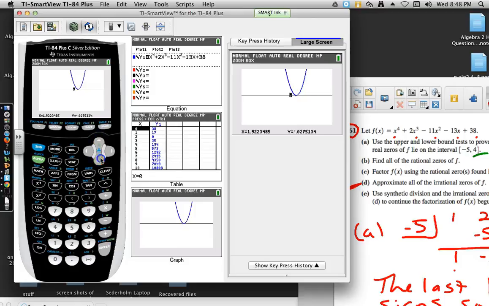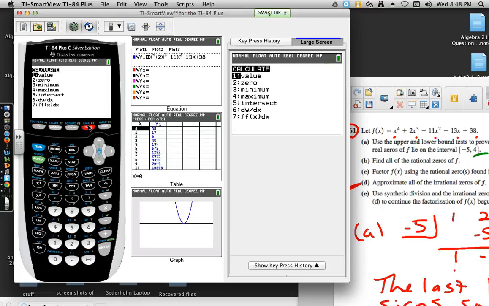So again, you're marking with enter that upper left-hand corner of your box. And then you are using your arrows to move down and to the right in the hopes, enter, that we will see that dip below the 2. And sure enough, we get a good look at it here. And we hit second trace once the calculator's done. Number 2.